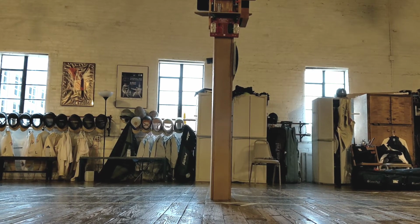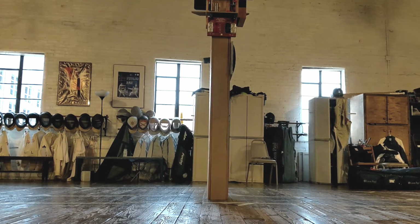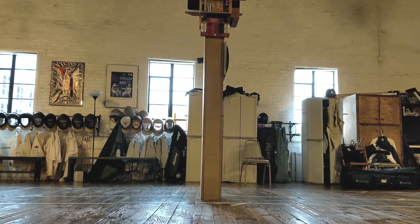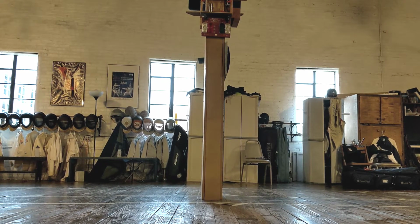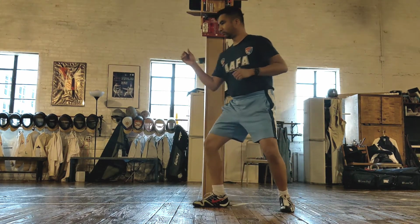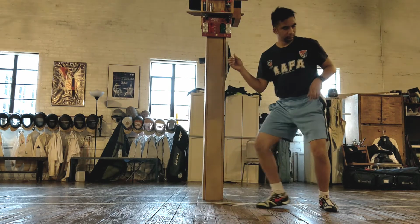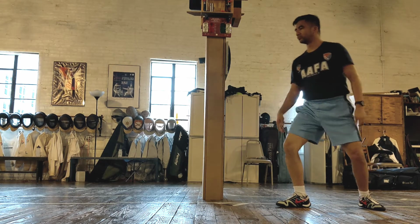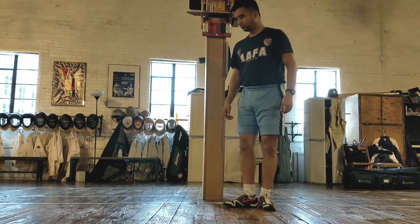Okay, we're going to go over our advances, our retreats, our extensions, and lunges. I'll cover the correct ways to do them, and I'll also cover some of the common mistakes that happen when we do these movements. So the en garde. I'm just setting up my position so I know where I am on my camera. But to get to the en garde, we're going to start at the basic position.